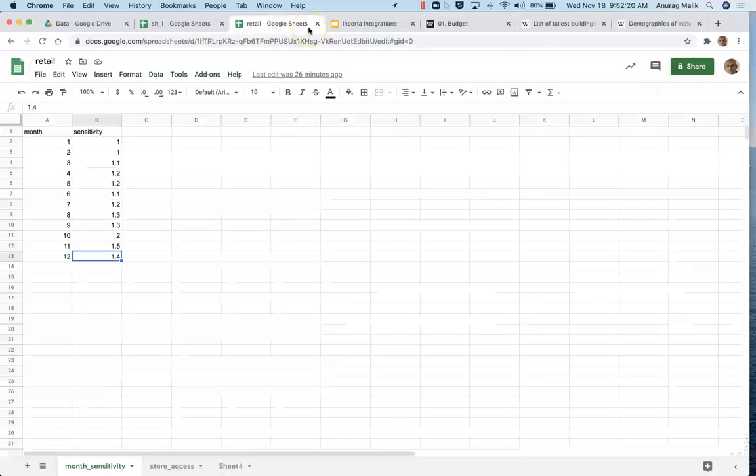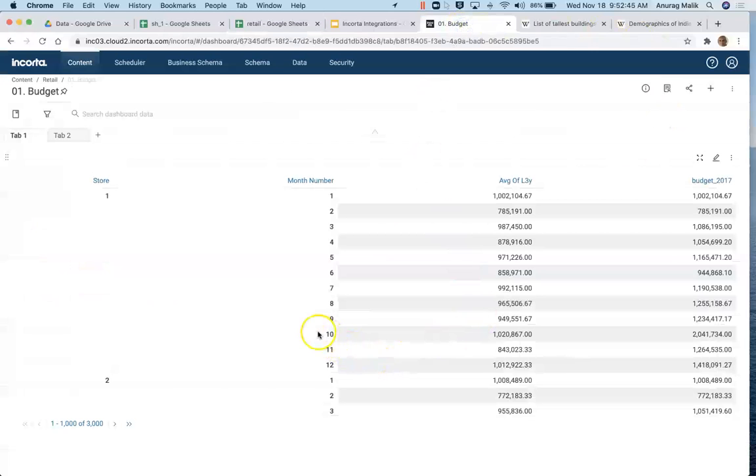So let's go ahead and do this. What I'm going to do now is I'm going to change this just to show you. Let's make both of them 2 and 2, just double the budget for these 2 months. We are confident we are going to run a really big campaign, making sure we do a lot of sales. So budget should also be double of this. And let's change this to maybe like 1.1 or something. Now keep an eye on month number 10, 11 and 12. This is what it is right now, 10, 11 and 12.